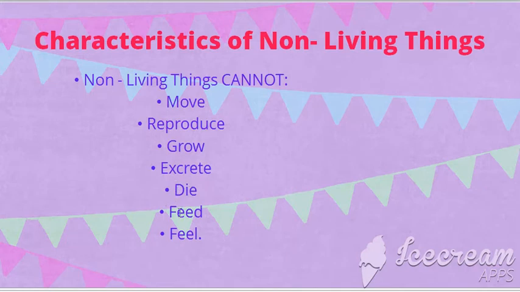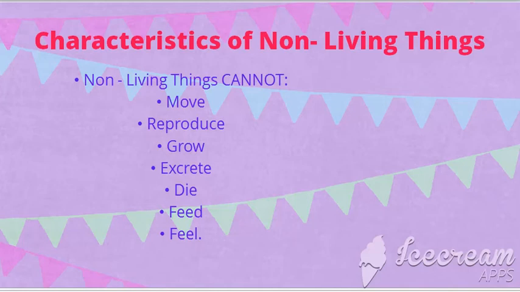Okay? Non-living things cannot feed. They don't eat. Your bag cannot eat. Your car cannot eat. Your house cannot eat. Okay? And non-living things cannot feel. They can't cry. They can't smile. Your shoe can't smile. Your house can't smile. Your bags can't smile. Okay? That is why they are called non-living things.